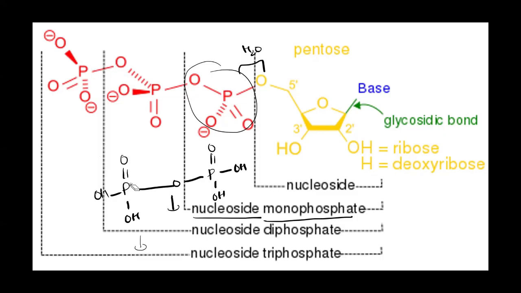And the same happens with this phosphate as well as this phosphate. Whatever phosphate is there, it contains the OH, so they will lose water and join together. Okay. So condensation happens here by losing the water molecule. If it is only one phosphate, we call it nucleoside monophosphate. If it is two phosphate groups, it is a diphosphate. And if it is three phosphate groups, it is called triphosphate.